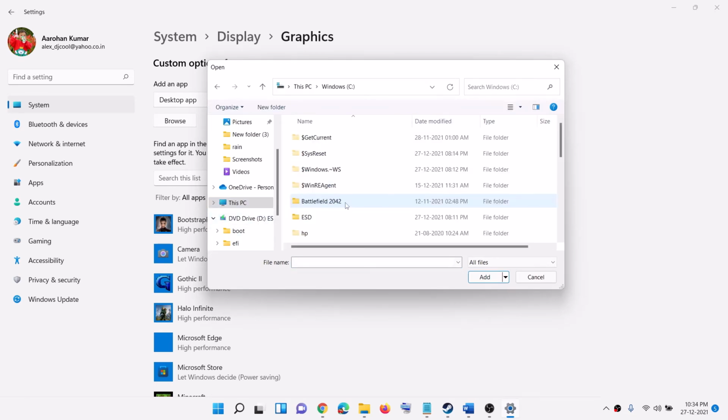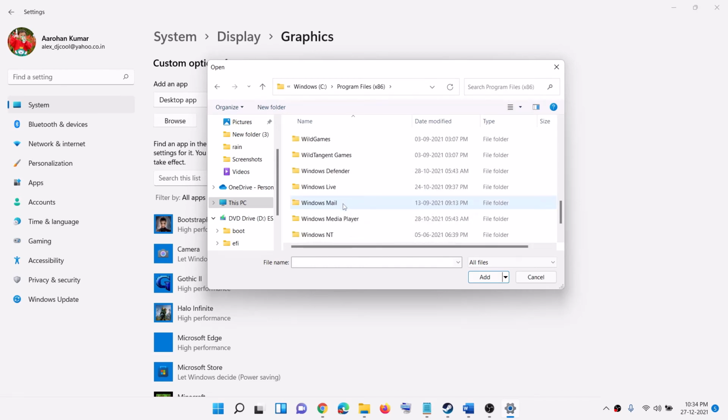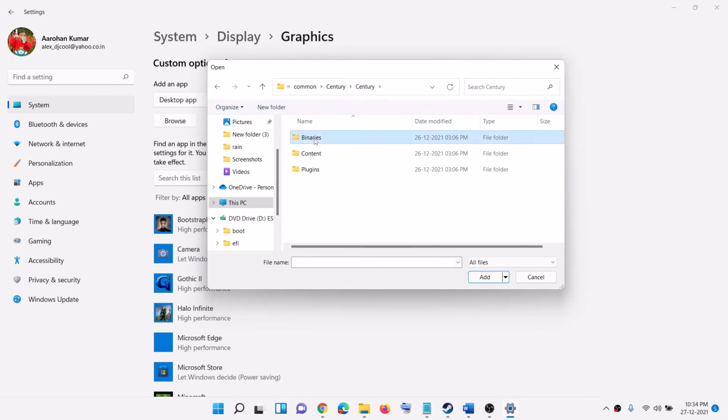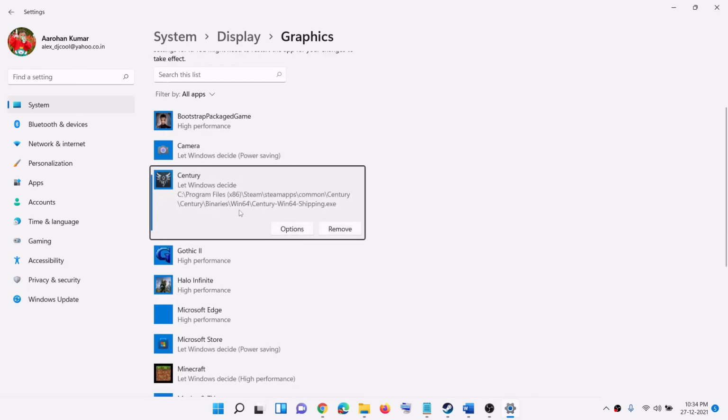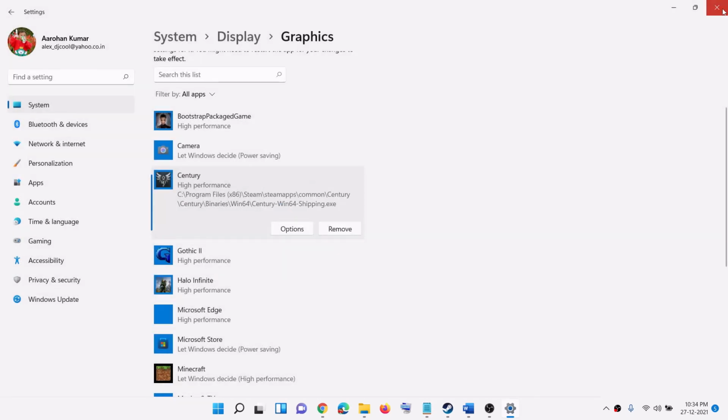So open the C drive, program files, x86, then open the Steam folder, then open the steamapps folder. Now open the common folder, Century folders, and then open Century, binaries, Win64, select the game exe file, add it. Once the game is added over here, click on options, select high performance, then click on save, and now launch the game.